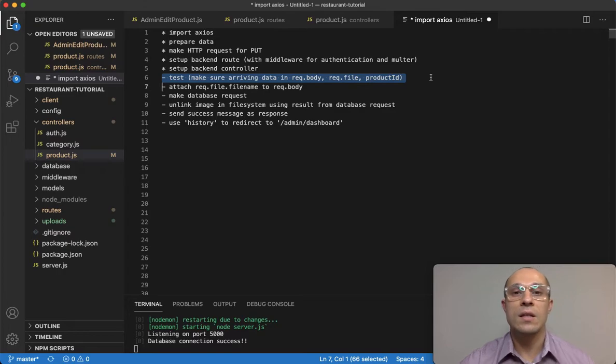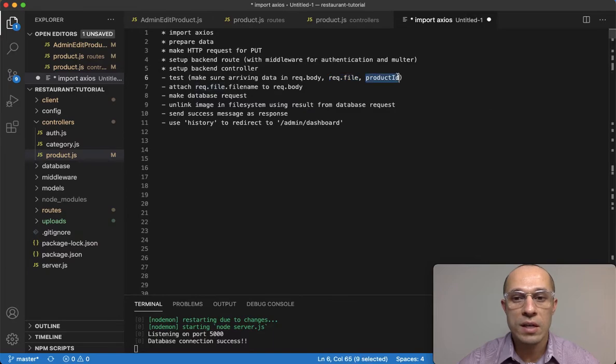And now all I want to do is start testing that the data that we are going to get to the backend server, the data from the front end, which will be in the request body, the request file, and the product ID.